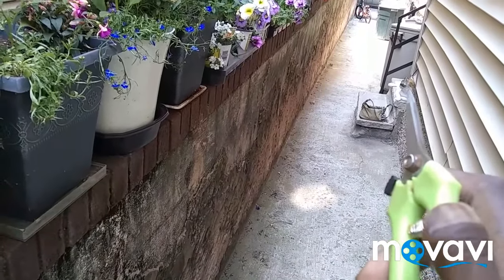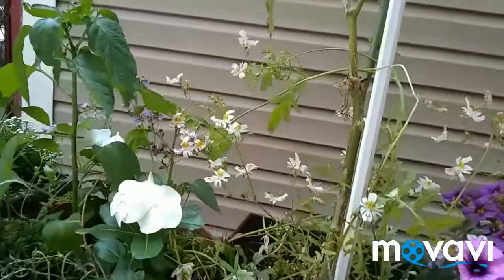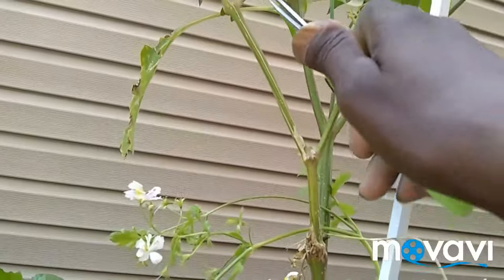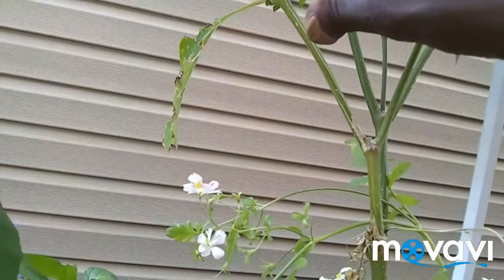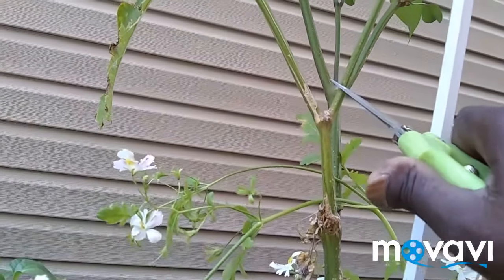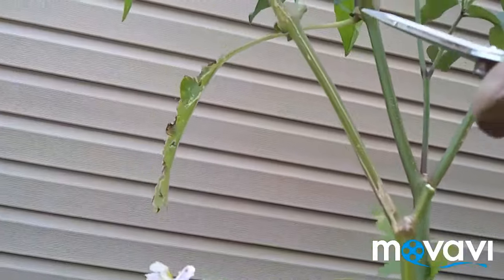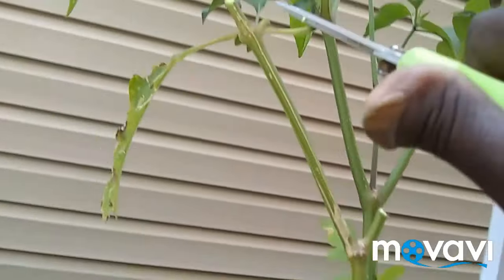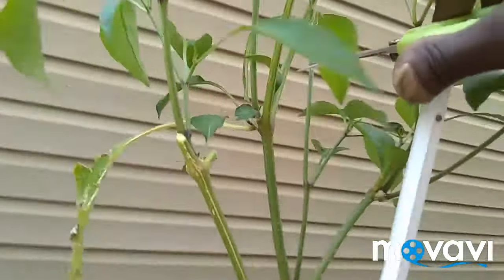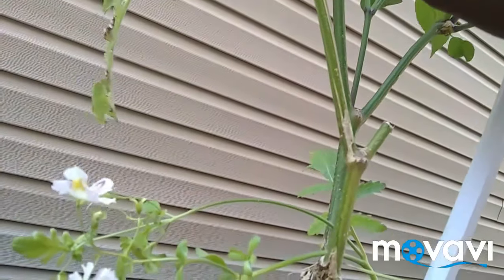It's me and Journey. Can you see her? So I wanted to show off my pepper plant. This is my jalapeno from last year. I guess at the beginning of spring I cut some of these branches, and they sprouted out real good — places where I pruned. But the places where I didn't prune, these leaves, there's like nothing going on up there. There's no flower buds, so I'm cutting that off.